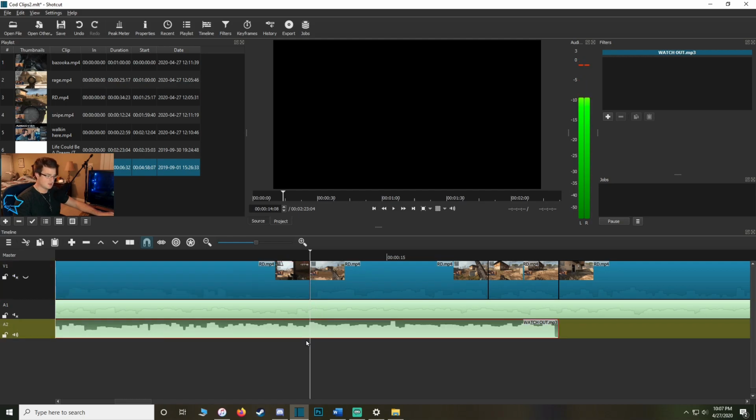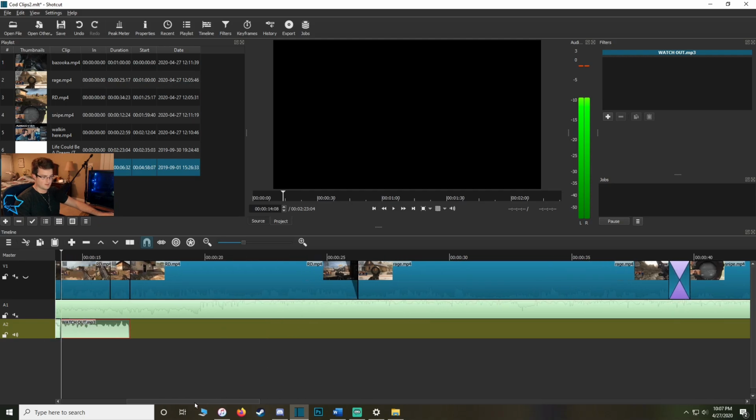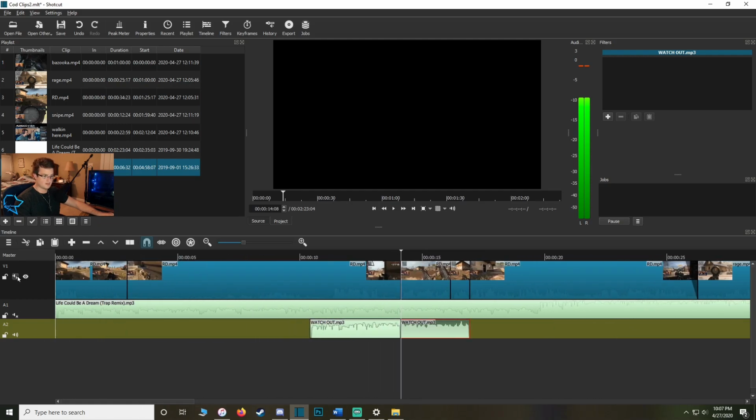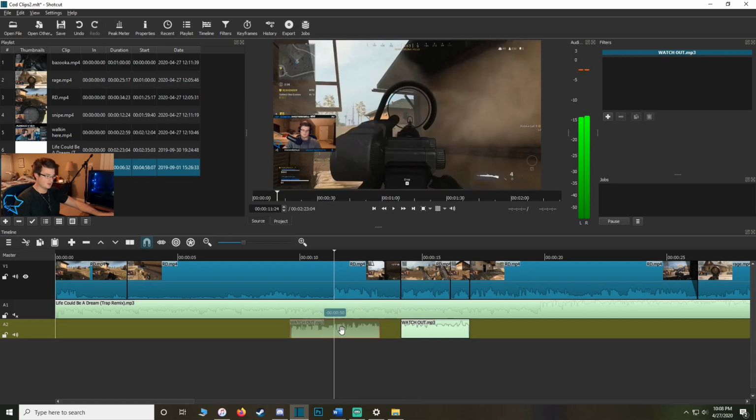So what I'm going to do is split this track into two parts by hitting S. Alright, let's go back and see where we are on the shot. So we know the shot is right about here. We're going to drag this out and drag the start of this boom sound right to our line. Usually it should line up right with that line.